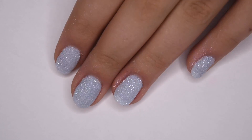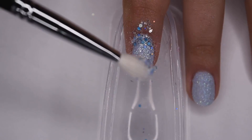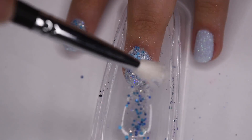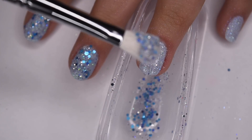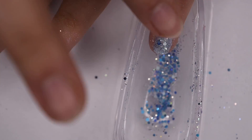Here are the nails after two coats of Elsa's Castle. I wanted a little bit more sparkle so I'm going in with Hanu Queen and using a fluffy brush to get a nice dip powder application. I'm applying a thin even layer of base to the entire nail and then with my fluffy brush I'm dipping it into the glitter and tapping the pieces over the nail. This will help get a more sparse look because I don't want to cover up all of the beautiful powder underneath — just a little bit of added glitter. After every second finger I'm tapping the glitter down into place to make sure none of the pieces are sticking out.